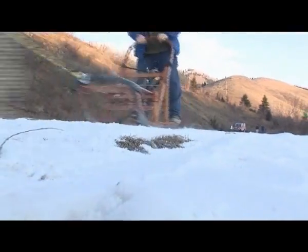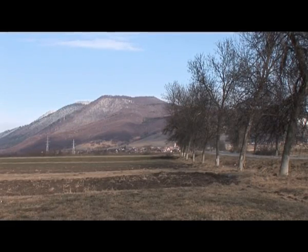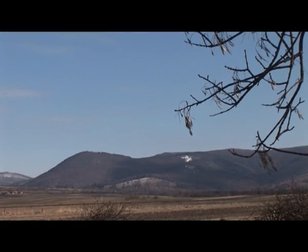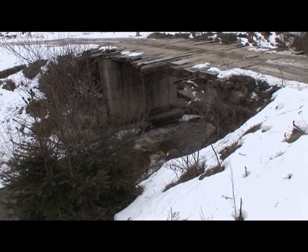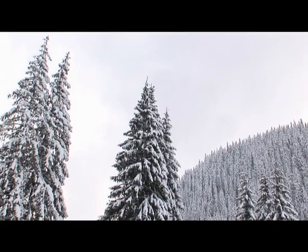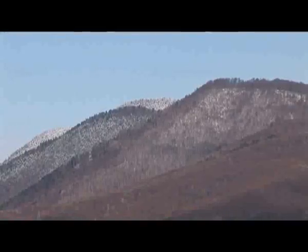Harghita consists of mountains connected to the Eastern Carpathians. The mountains are volcanic in origin, and the region is known for its hot mineral springs. This area is home to the two most important rivers in Romania, the Mureș and the Olt. There is plenty of snow here during the winter months, and much of the landscape resembles Scandinavia or even parts of the Alps. This being the inner continent, in summer the temperatures soar.